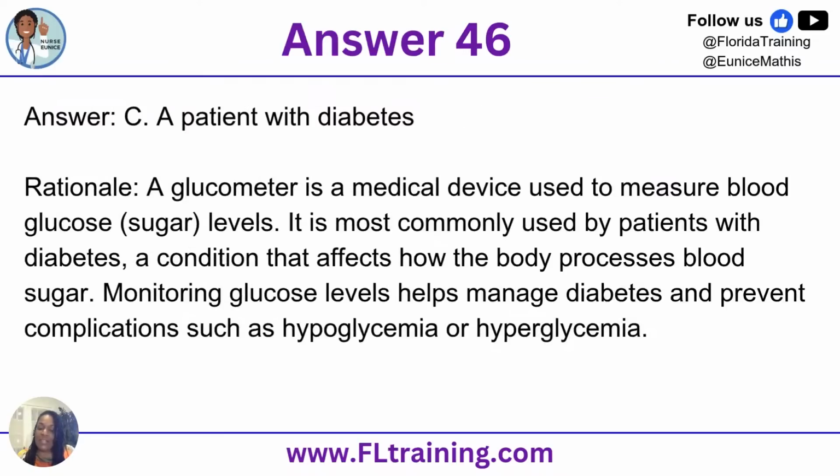Absolutely. If you said C, a patient with diabetes, you are right. A glucometer is a medical device used to measure blood glucose levels. So when we prick their finger with the lancet and then we get that drop of blood, we put it on the actual, I'm going to call it a stick for now because I can't think of the name of it, but that's going to actually allow you to get a measurement, a reading, a blood sugar level. So it is commonly used by patients with diabetes, a condition that affects how the body processes blood sugar. Monitoring glucose levels helps to manage diabetes and prevent complications such as hypoglycemia, which is low sugar within the blood, or hyperglycemia, which would be a higher glucose or sugar level within the bloodstream.